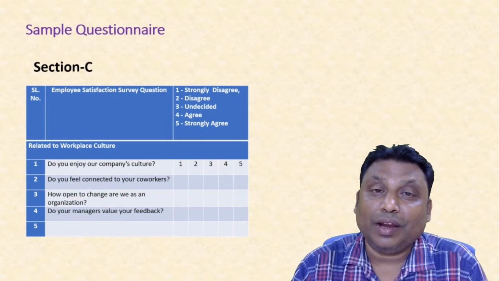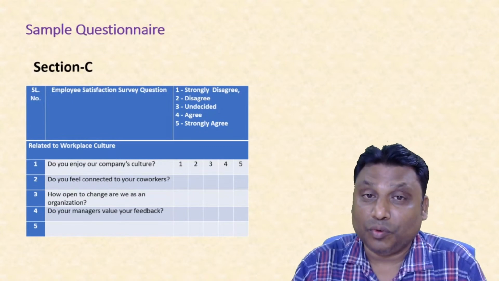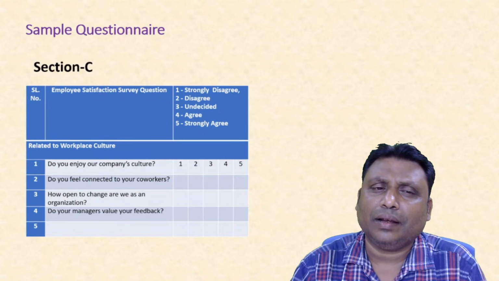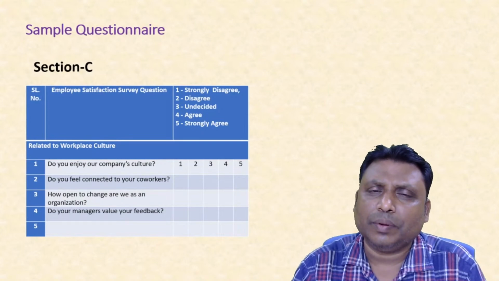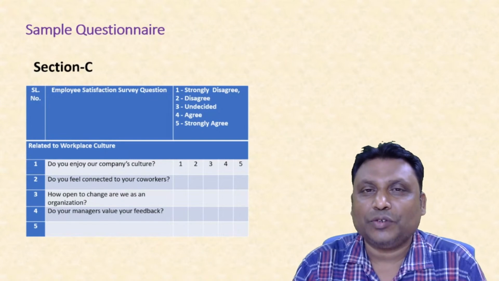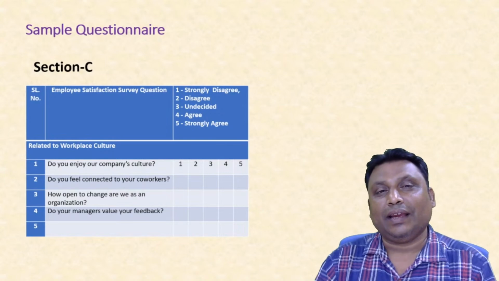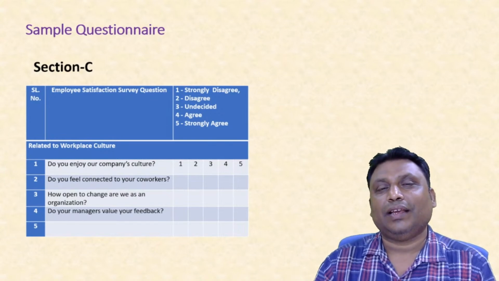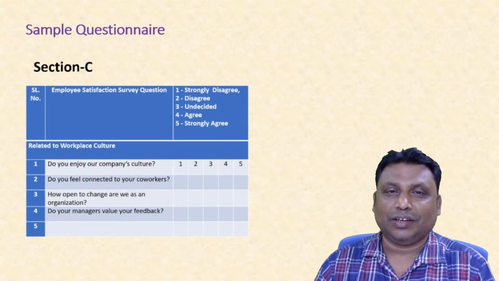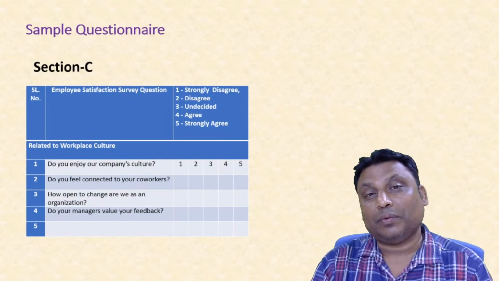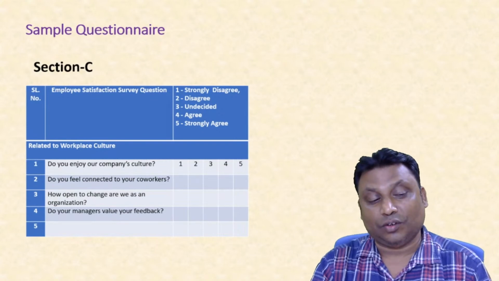Now after you collect the responses from your Google form, suppose 500 respondents have given the answers in the Google form. Automatically, the data will be in your Excel sheet, 500 entries. So you have to interpret your data in your Excel sheet. This is very, very important. That's why Google Forms is a good platform to collect data from the respondents.